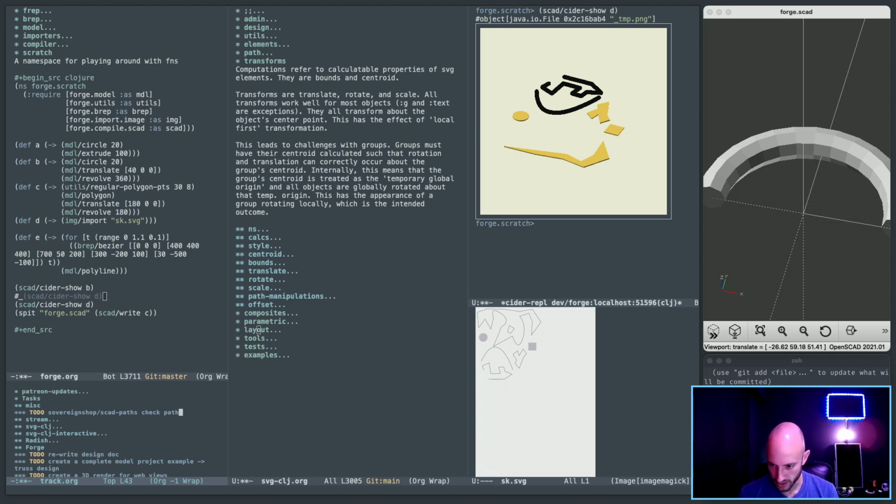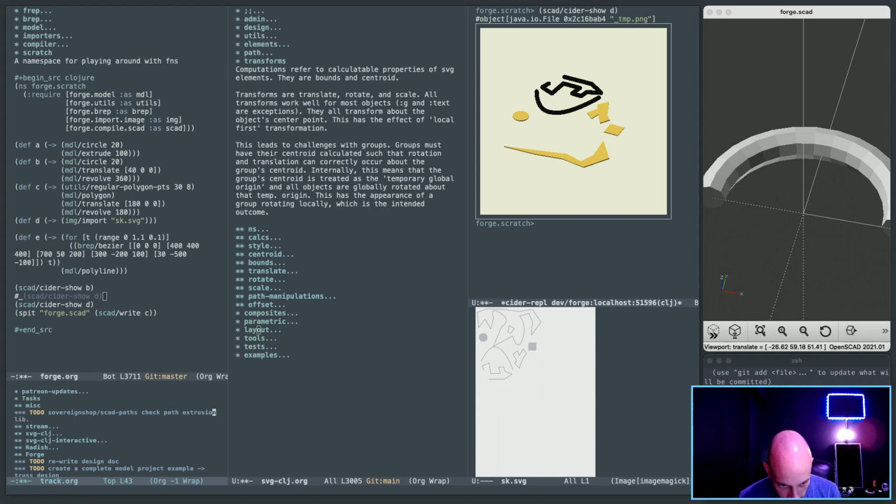Check path. Write some docs first. Always is the case, right? You could always write more docs, but I could poke around in the code and see what I can find. That seems cool. Check path extrusion with.